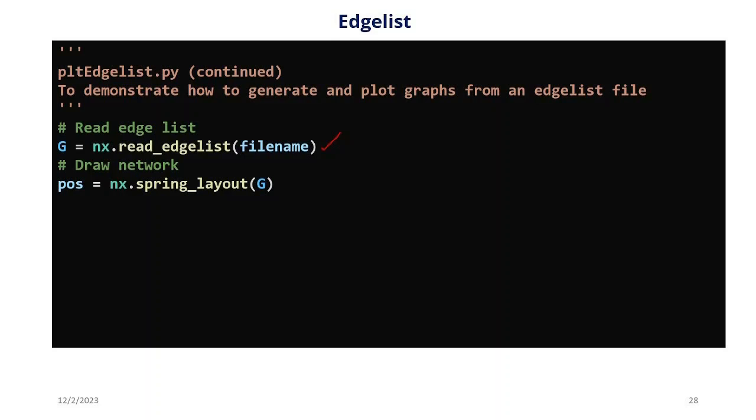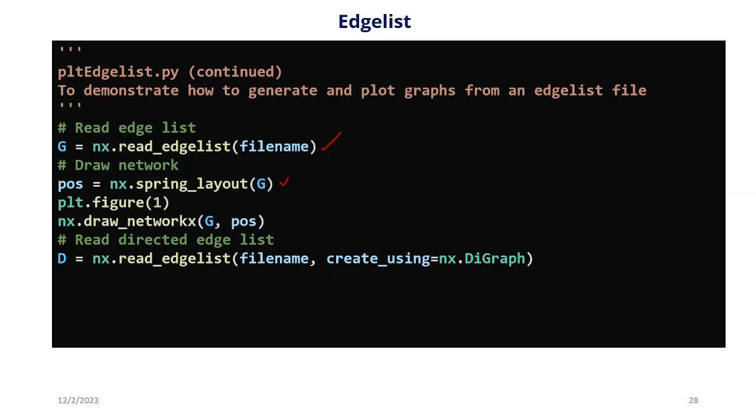So we use our spring layout here. If you want the graph to look exactly the way the campus map looks, then try to estimate Cartesian coordinates for each of the vertices, and then you don't need to use this spring layout. You can follow the first example program that I gave to plot it to look like that. So we plot that figure 1, and then we draw the network. So we plot the G.